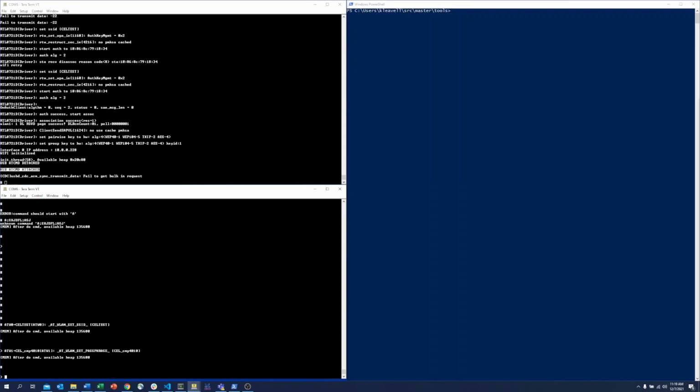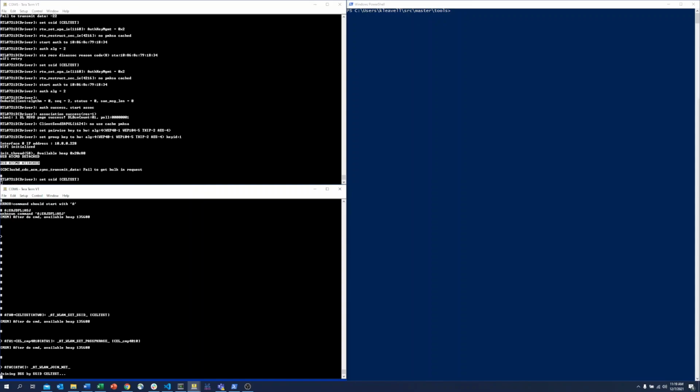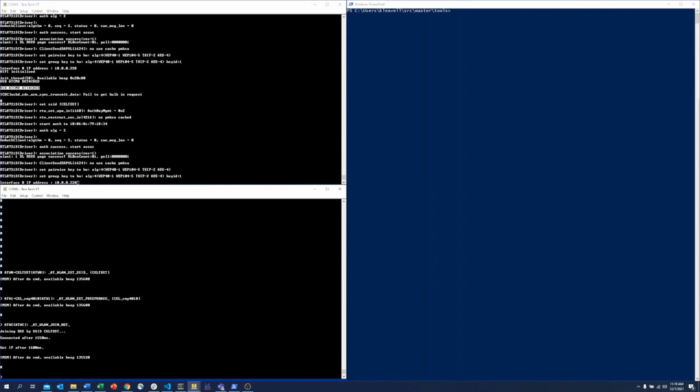But yeah, so this one is another one of those string commands, but it sets the passphrase instead of the SSID. And this command, ATWC, will tell the module to connect to an access point using the credentials in those two places. Looks like we got a connection.